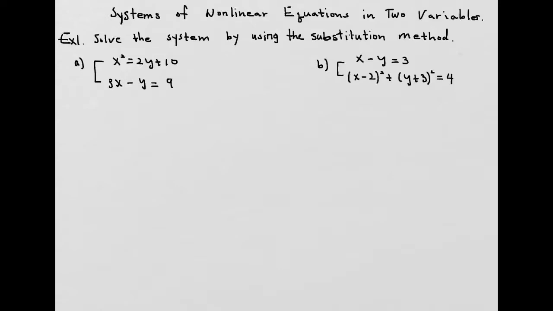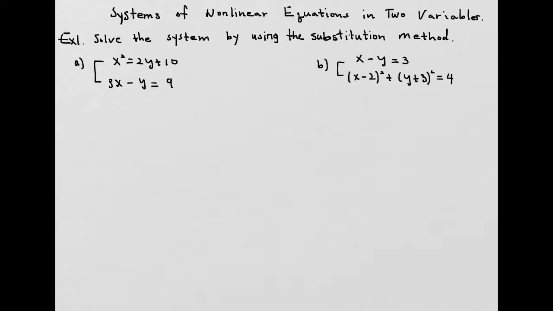For example, when you look at the first problem, you can see you have a quadratic right here, because we have a square right here. This is quadratic. This one is going to be linear. If we look at the next one, we have a circle. How do I know it's a circle? Because we have x squared and y squared, right? We have a circle with a line, linear, right? So we're going to look at a mixture of different types of equations here.